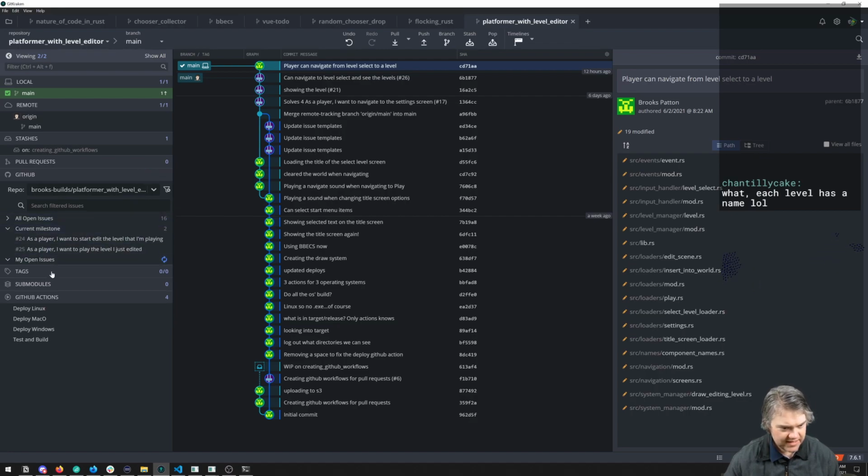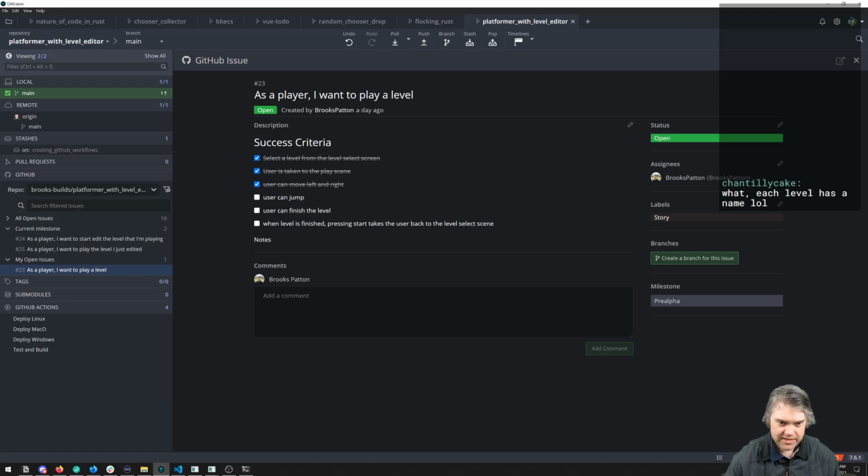And this means that I want to play, so user is taken to the play placing. Okay, fine. Now, something we didn't do before is I can't jump yet. We need to fix that. We need to have the user be able to finish the level.